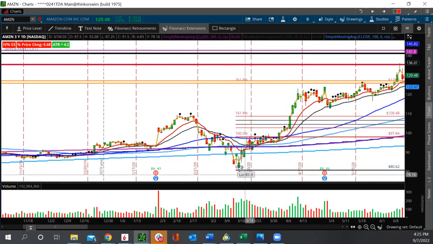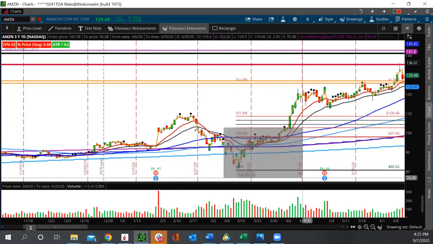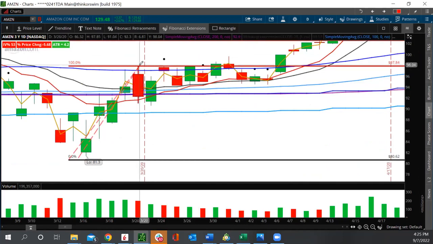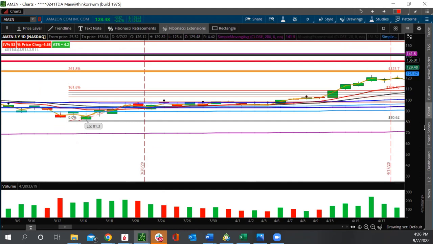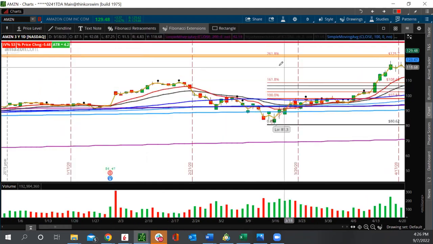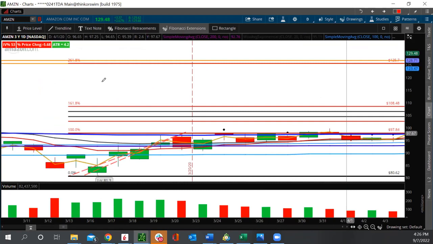The example I was giving last night: let's say you got into this trade here. You see this consolidation? It makes this move up, then you get this nice consolidation, and then it pops out of it. All this pressure building, and then it starts moving up. Say you took the breakout of this and threw on these fib levels and the extensions to see where it could go. Well, here's that 261.8 level right here.